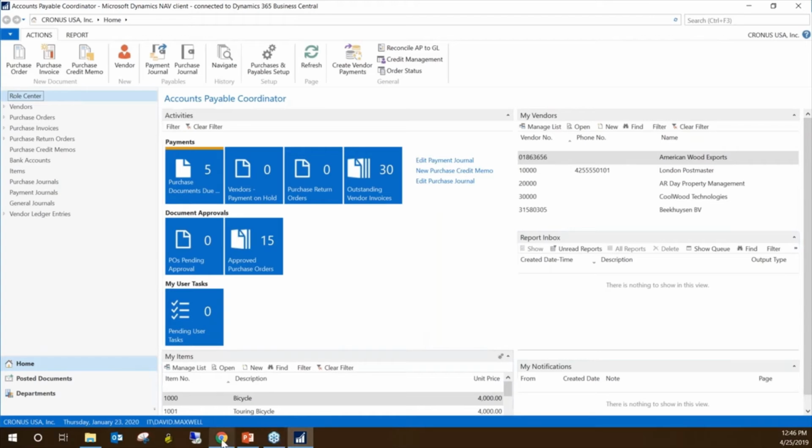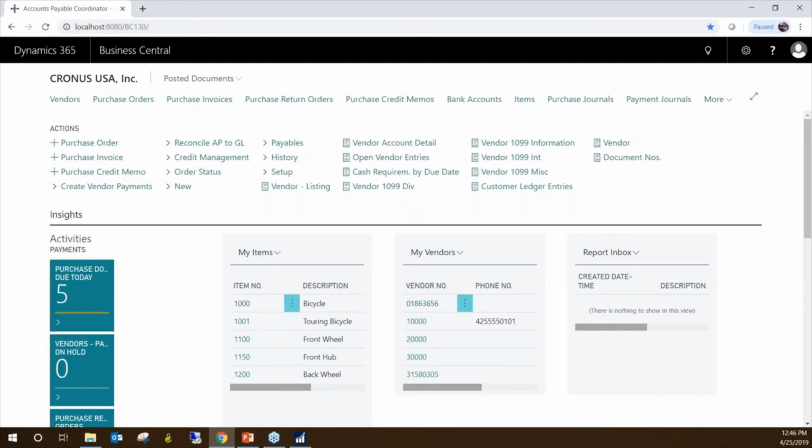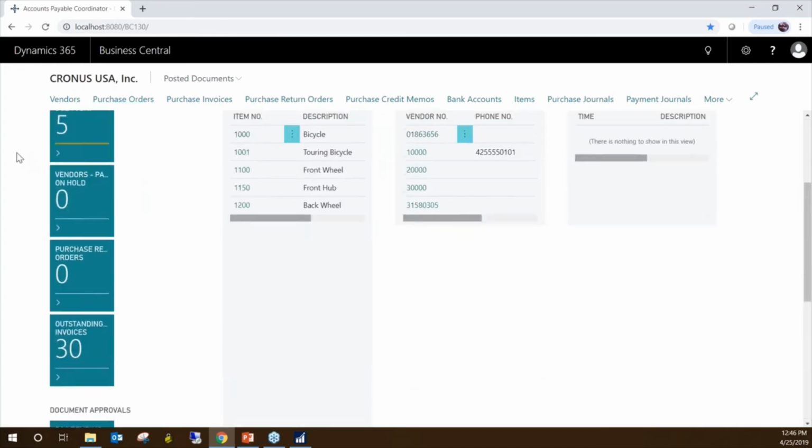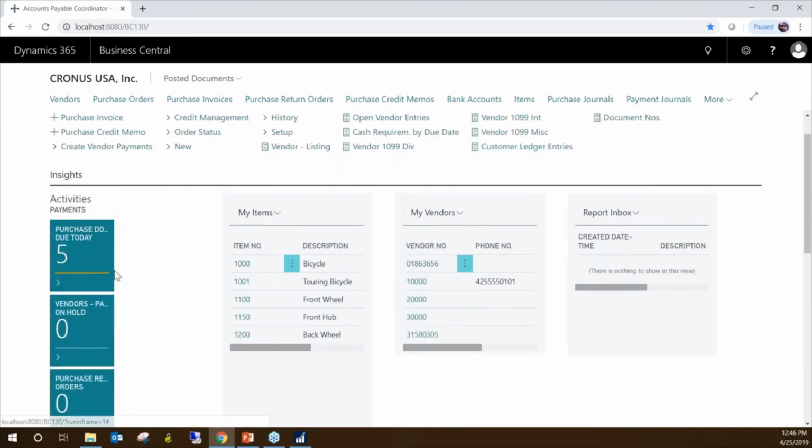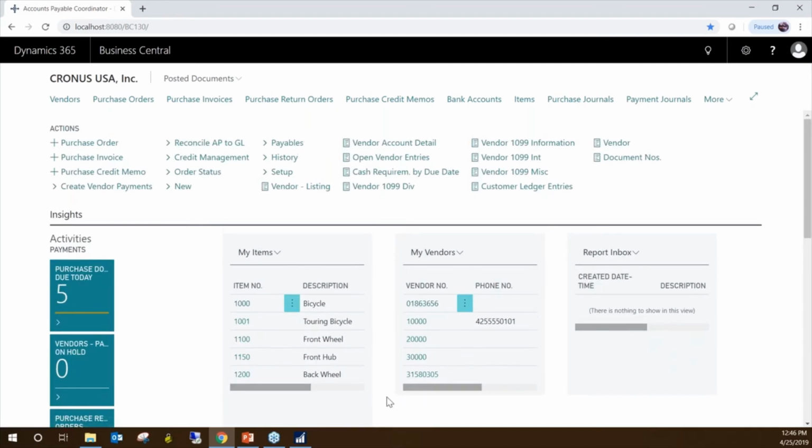So I wanted to show you that here in the cloud version, they have made this a little different. Now here's the role center for an accounting manager, and they've just kind of messed with this look and feel. It's not the same as it used to be in other versions of the cloud. They've kind of reorganized. They have these things called the queues on the left, and these are panels here. And then this is what you would see. Under actions is what you would see in the navigation pane, and then up here they have the menu.